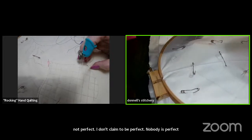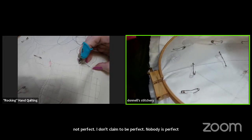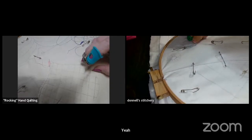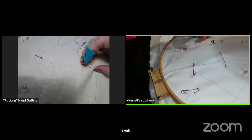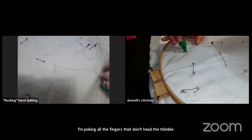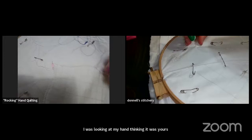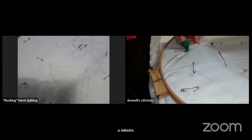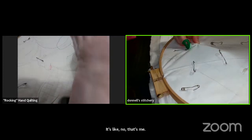The thimble is supposed to protect my finger, but I think I need a thimble on each finger, because I'm poking all the fingers that don't have the thimble. Was looking at my hand thinking it was yours there for a minute. It's like, no, that's me. Silly goose.